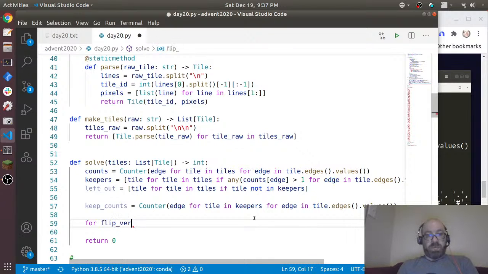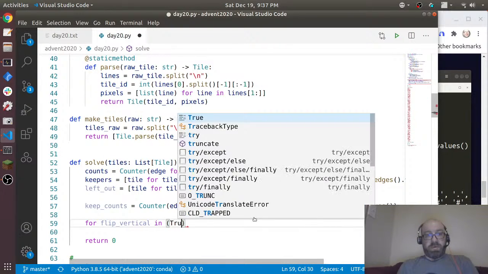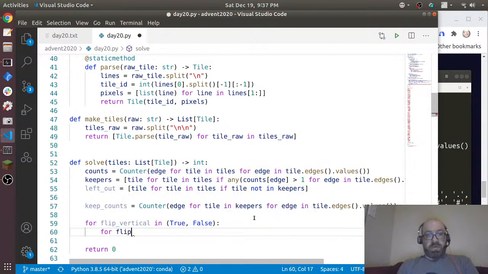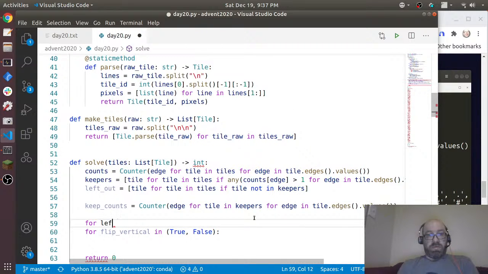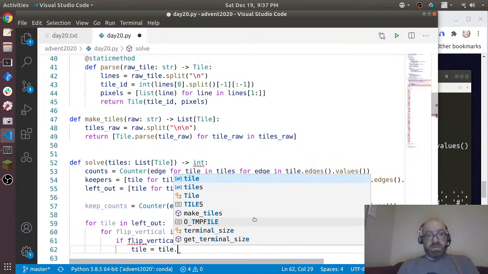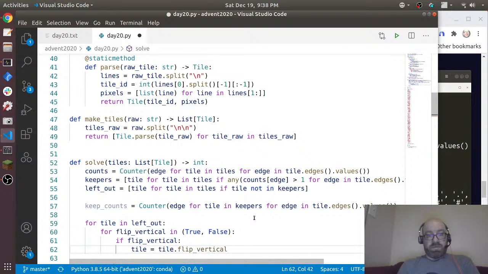For flip vertical in true false, for tile in left out, for flip vertical in true false, if flip vertical, tile equals tile dot flip vertical.